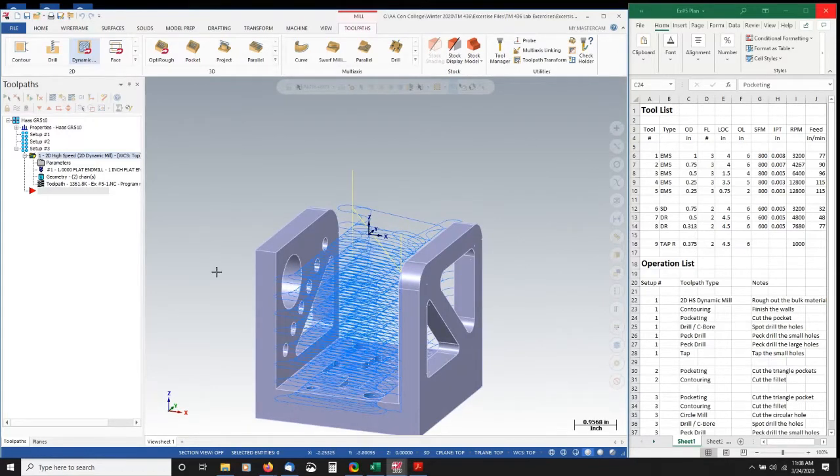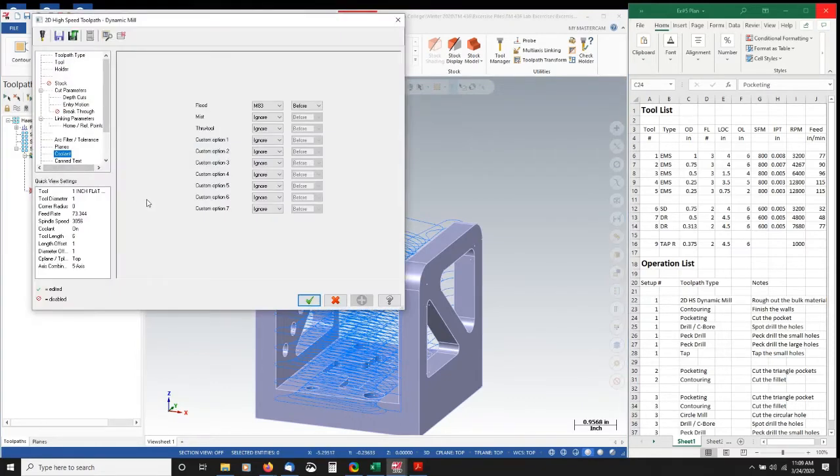Now, as we discussed in class, dynamic milling ensures that there is constant chip load, that there's the same area contact between your tool and your material at all times.